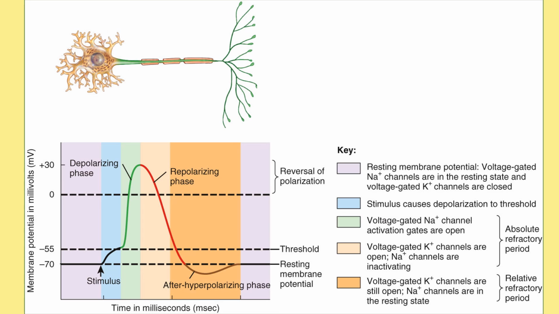And I'll tell you why, but let's look at the absolute refractory period. So we have that light grayish green and that light pink color. So look at what's going on. The absolute refractory period corresponds with the depolarization phase of an action potential and the repolarization phase of an action potential. Let me explain that absolute refractory period to you. Why can't another action potential occur during these two phases? Well, number one, an action potential is already happening. So the voltage-gated sodium ion channels are already open. There's no way that we can open them again. They're already open.